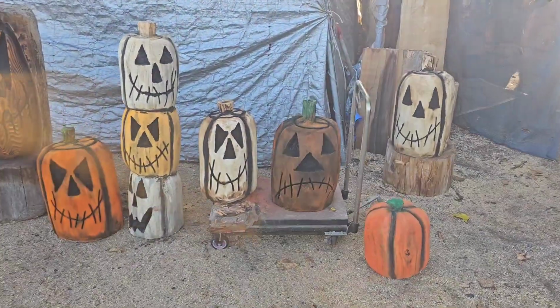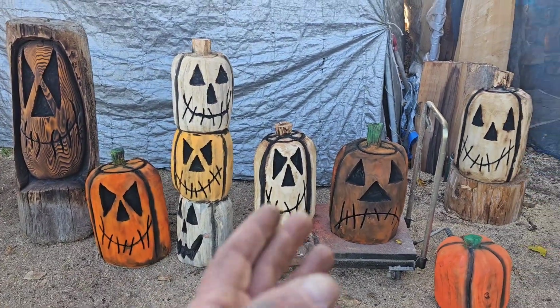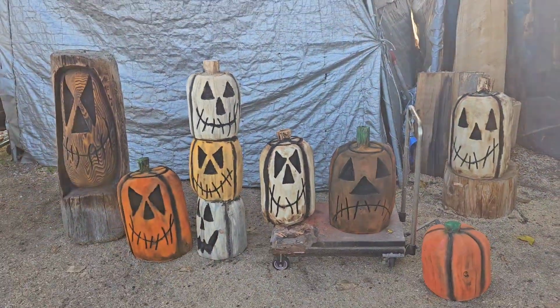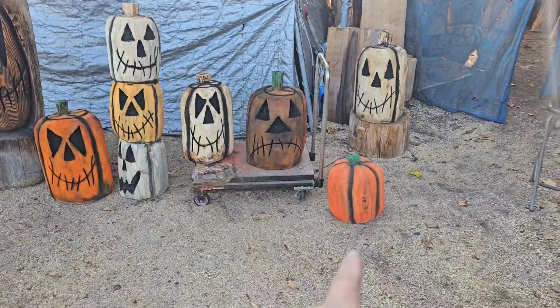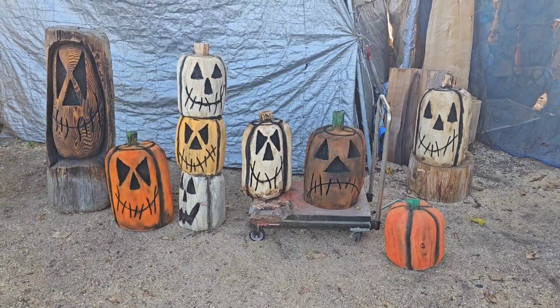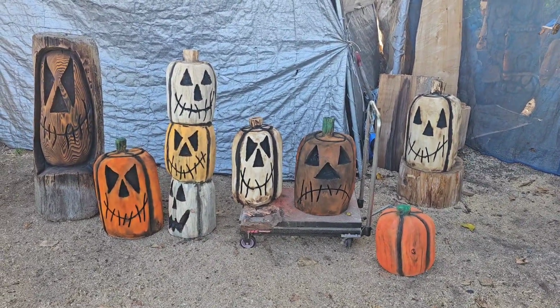That's how I seal the wet wood. Have fun carving pumpkins. They're big sellers. I don't think I'm going to carve anymore. I might carve, if I can get some cedar logs like this size, I'll carve a bunch more, but if I can't, that's about it for now.